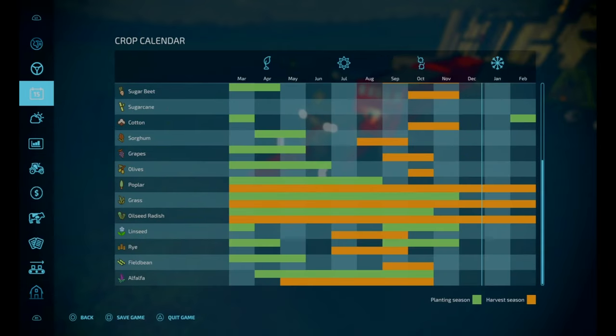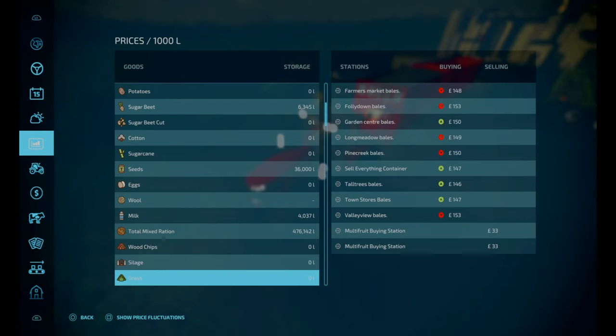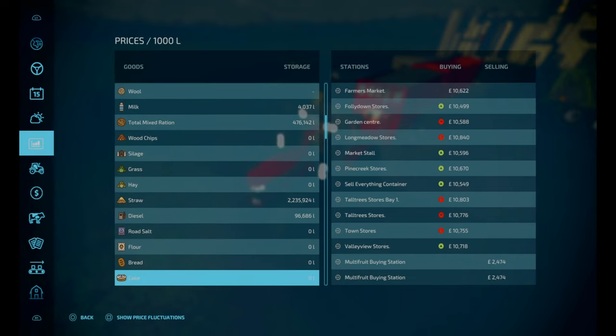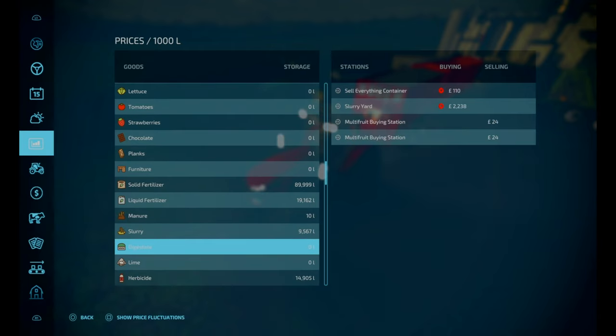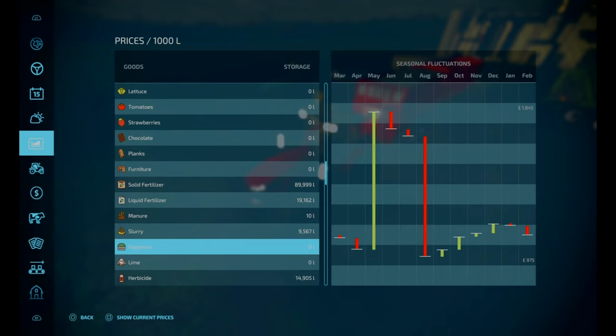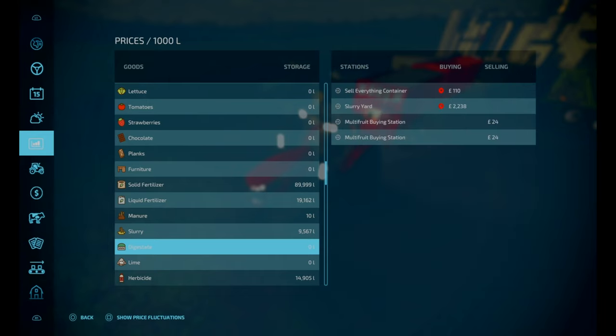So let's go and have a look at prices. So digestate, where's that to be down here? So yeah, digestate, we're looking at around, apparently prices ain't great now, so it's gonna go up even more in May. But yeah, even if we sell that now, we've got 40,000 liters. That is 80 grand of digestate we've got here, so nice.